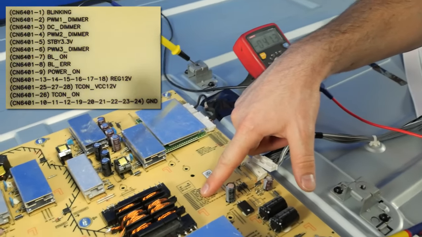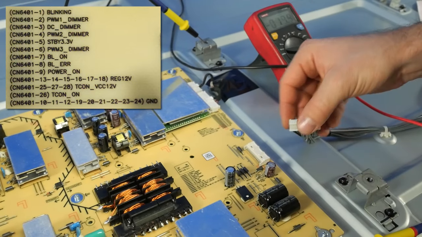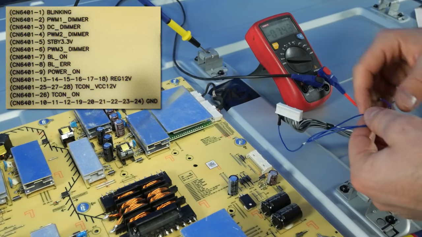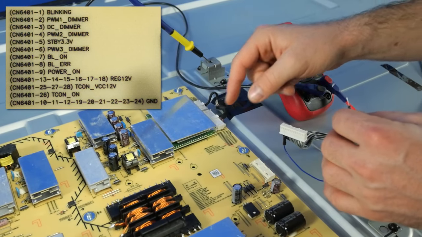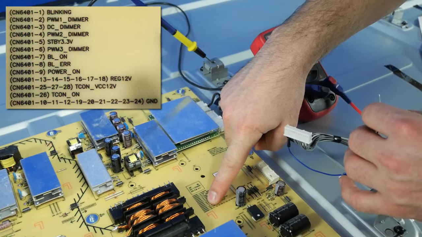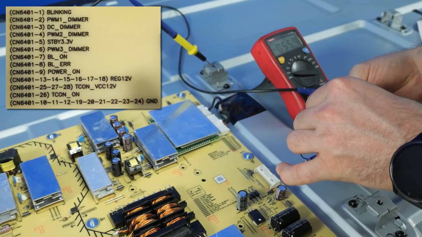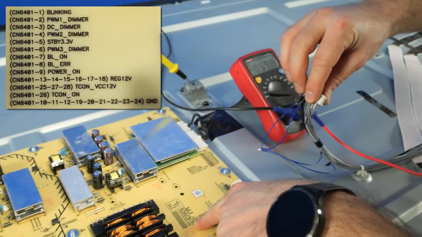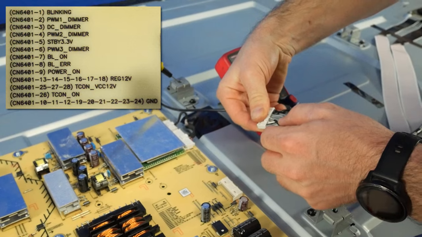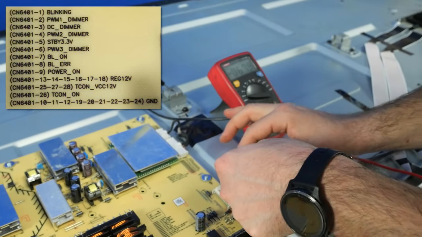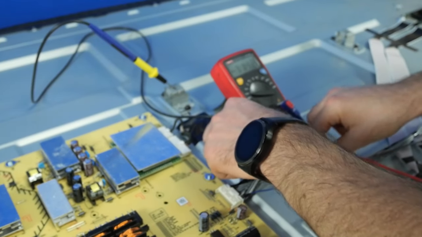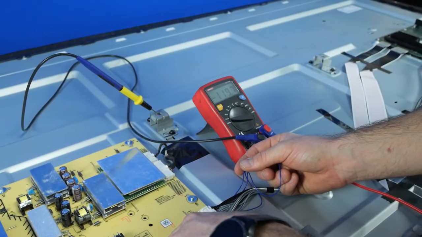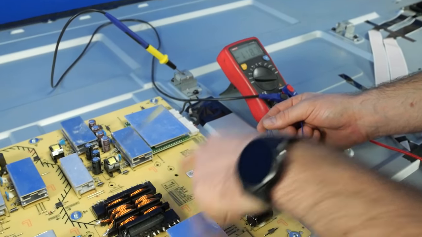So earlier we were looking at our standby, which is pin number 5. So it's the third one on the bottom row. I'm gonna insert my jumper here, and we're gonna steal the power from that line and give it to the power on line, which is pin number 9, which is gonna be this one. And then we're also going to give power to the TCON on, which is pin number 26 over here. I'm gonna plug this back in. So right now, just to reiterate, we have our backlights, we have our TCON on, we have our power on that are jumped to our standby voltage.